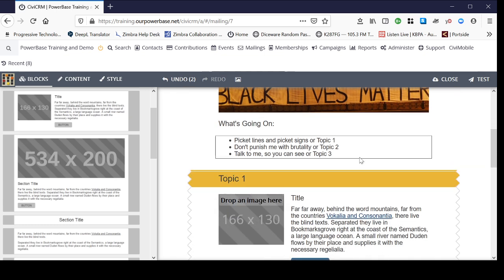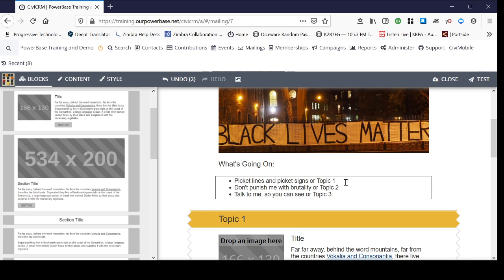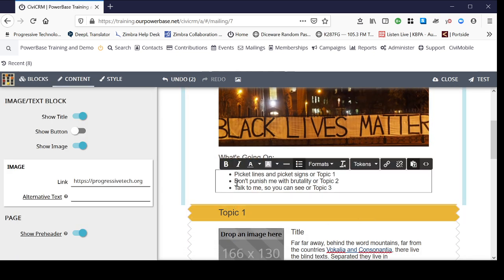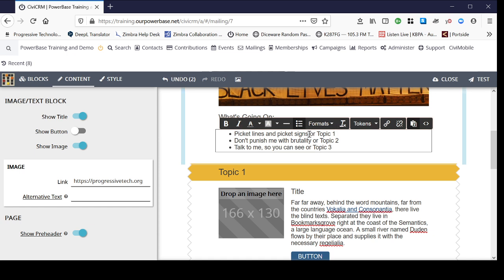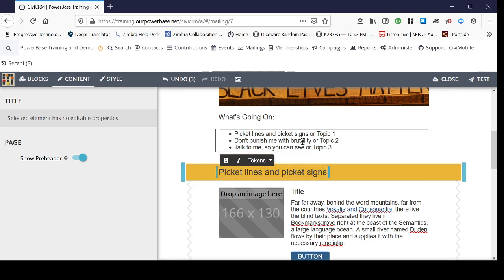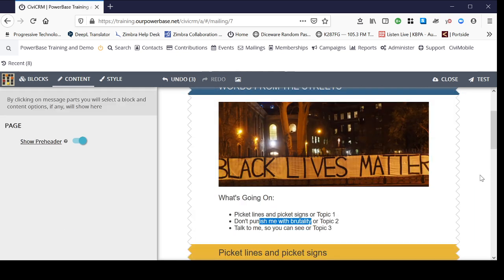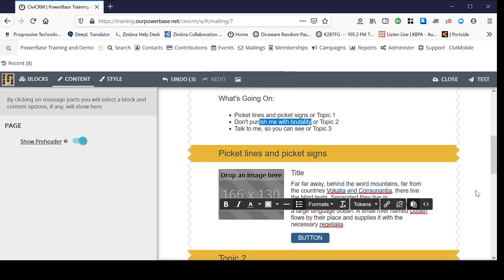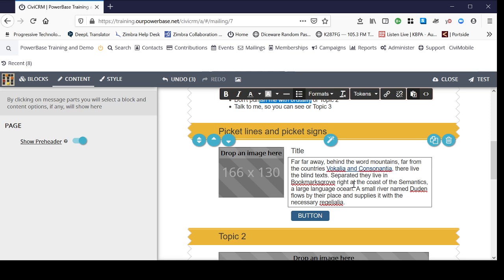I already put some lyrics here. These are actually lyrics. And I'm going to just copy. I like to have bullets of what's inside the newsletter. You know, again, this is up to you. So I may then put in the actual name of the topic. You can start typing, right? If I just click on the block, I just start typing, putting the information, right? So you can do this for all your blocks. Just go ahead and you can start typing away.